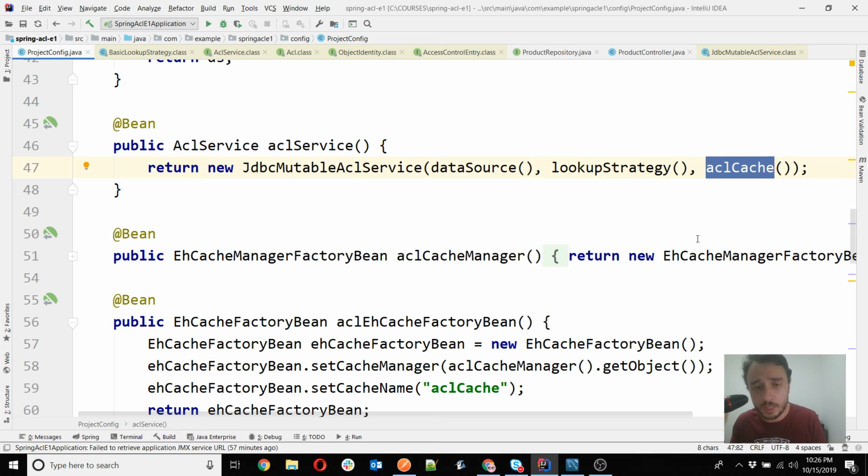But if you take them one by one, you can say that the most important of the actors are the ACL service, which is the object managing the ACLs, and then you have the lookup strategy, which is managing the entries. You have the cache. I hope you understood why a cache is needed, for performance improvement reasons.